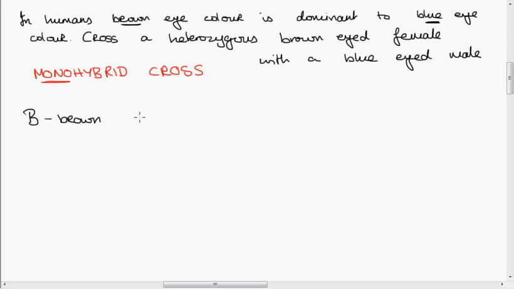Because it is the dominant trait. Dominant means that if you have that gene, whether in the heterozygous or the homozygous condition, if you have the dominant gene, it will be expressed. Expressed means it will be shown. So when you actually look at that person, you will see they have brown eyes. And small b is going to be blue.